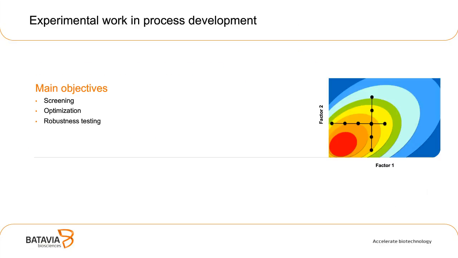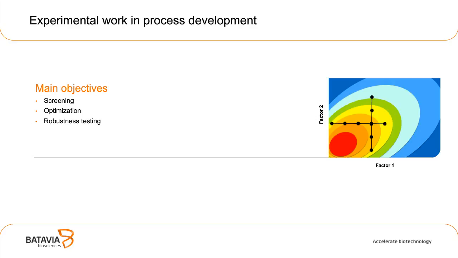if you look at experimental work, you can define three main objectives why you would do experimental work. First, there can be screening in the beginning when you don't know anything about your process and you just want to know which parameters do influence certain attributes. That's more screening, just try out some things. If you're a little bit further in development, you want to know, okay, but where do I have to be exactly to be in my optimal point? So that's more an optimization objective.